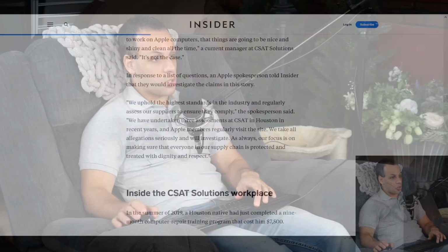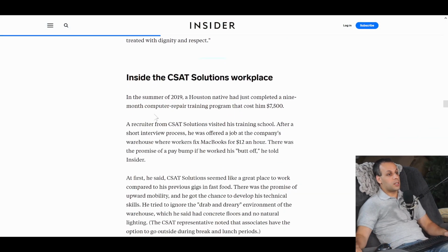Inside the CSAT Solutions workplace. In the summer of 2019, a Houston native had just completed a 9-month computer repair training program that cost him $7,500. A recruiter from CSAT Solutions visited his training school. After a short interview process, he was offered a job at a company's warehouse where workers fix MacBooks for $12 an hour. $12 an hour. There was a promise of a pay bump if he worked his butt off, he told Insider.